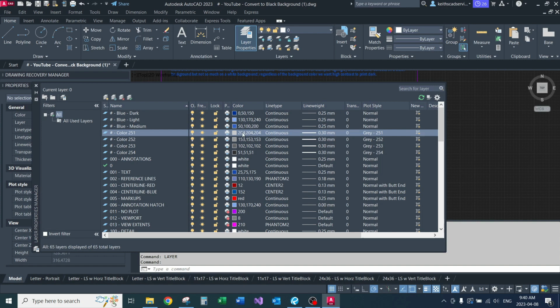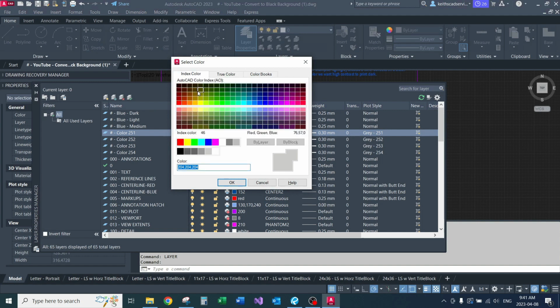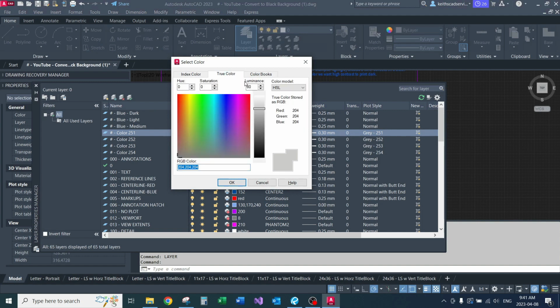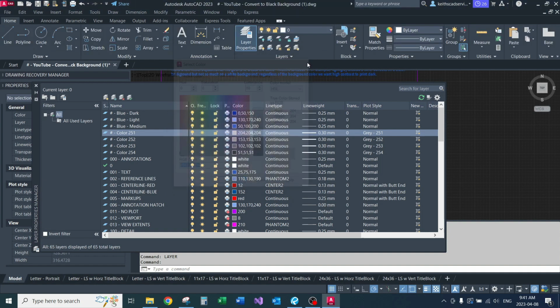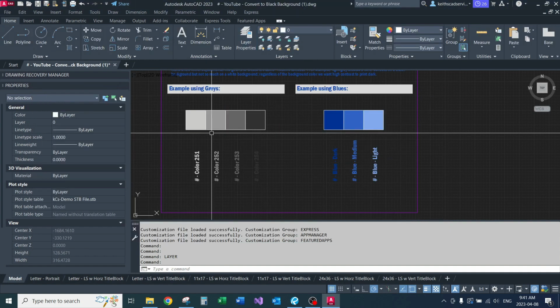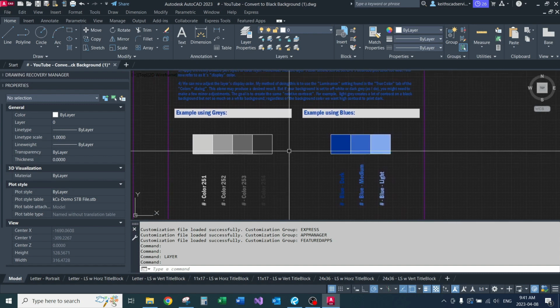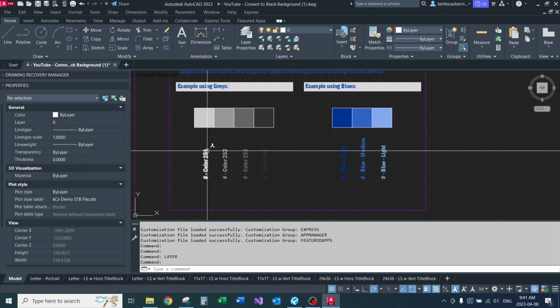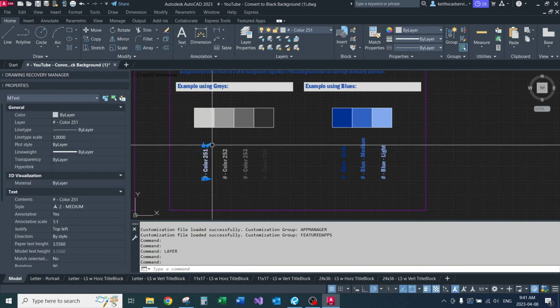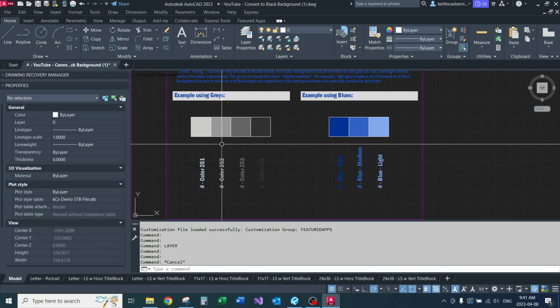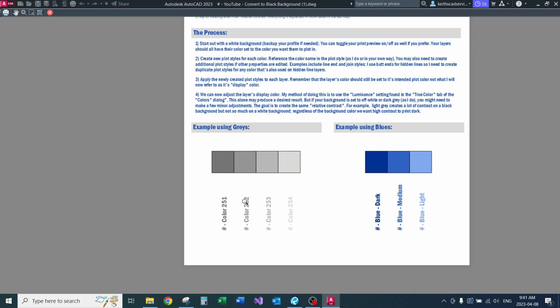So what I've done here is I've just used the luminance as if I had the white background active. Okay, so anyways, we have all this set up. So our color 251 is now not displaying as color 251, but it will print darker to lighter, right?